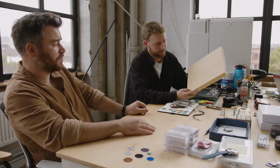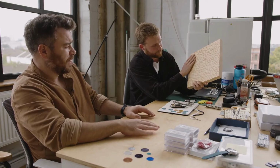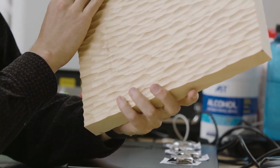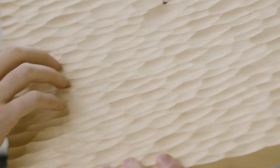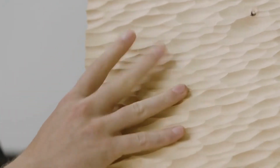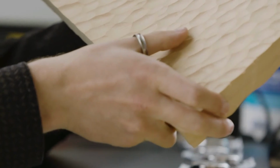So we went back a couple of months later and they produced several of these. There's some more sitting around we can show you later, but it's basically just one of the guys who used a tool to cut into that. Each of these is very, very different. You can see for this one, for example, the grooves are slightly longer and slightly deeper, and it was really interesting, but we thought it maybe wasn't quite right. And then these are more frequent and slightly shallower. And that's basically what we've ended up with.